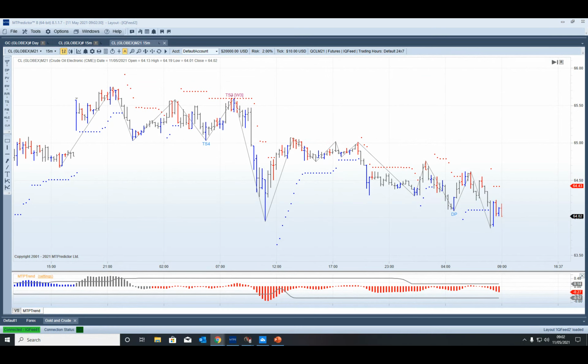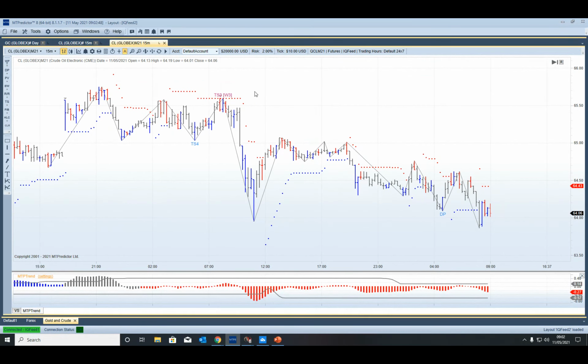Right. So the Wave 3 or W3 trade setup, if you want a review of that, you can go to the member section of the website and view the recording of last year's webinar. I recommend you do that because it's a good one to really know and understand. But what was interesting is we had another example here of a W3 trade setup on crude. So I want to have another look at this, just to remind you what we're looking for, and show you what sometimes happens after the setup has unfolded.